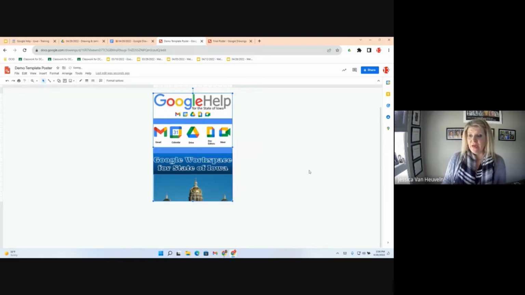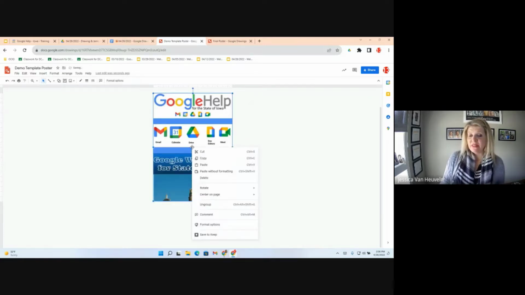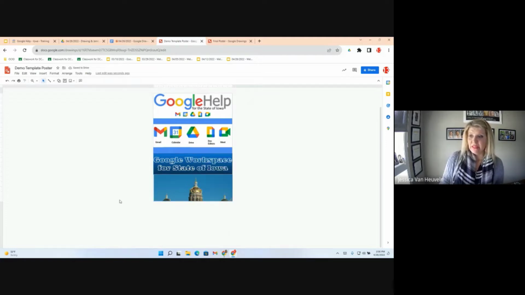right? And if you change your mind and you don't want this to be one item, just showing you that you can move it, you can always select it all and choose ungroup. Okay, it depends on what you're doing, right? Grouping can save you a lot of time. A lot of the same things that we're doing here are going to prepare you for Slides training. Okay, so keep that in mind. It's two-fold. What you can do here, you can do in Slides more than likely.